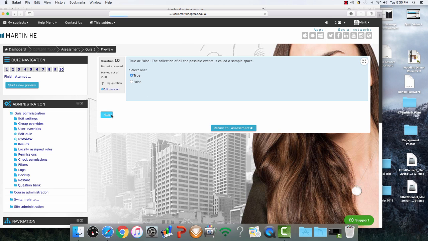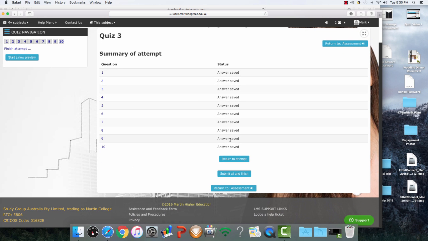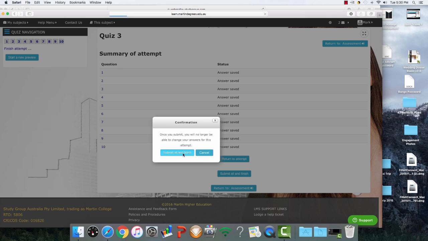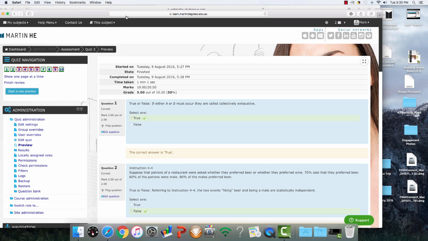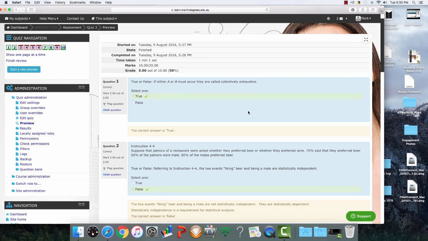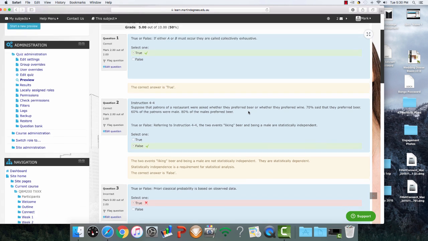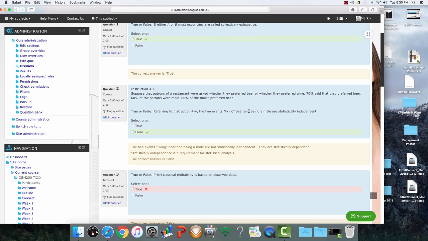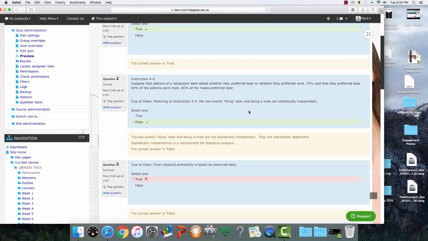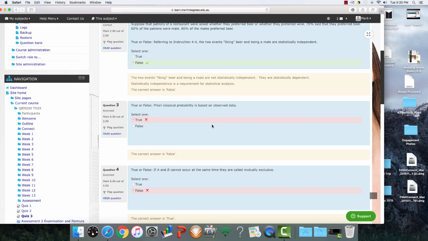Next. Now I come up with it, it tells me that I've saved, I've taken the quiz. I'll submit all, submit the question, submit the quiz. Note that this results page for the quiz or examination will only appear to the students after the quiz or exam has been analyzed and essentially graded and reviewed by the lecturer. The link to this web page is then sent to the student, who can then go in and look at the results of their quiz or examination.